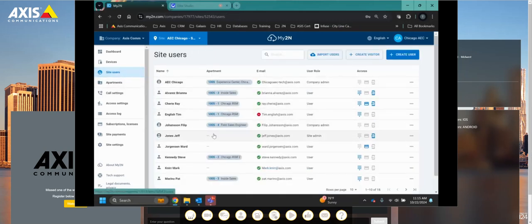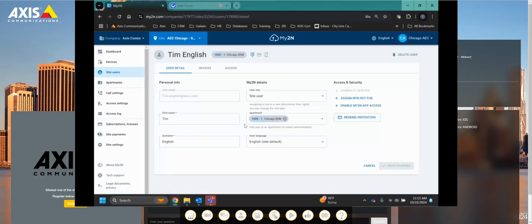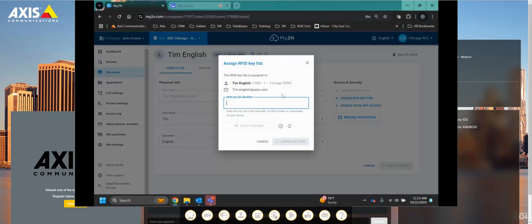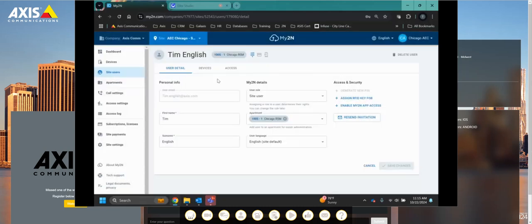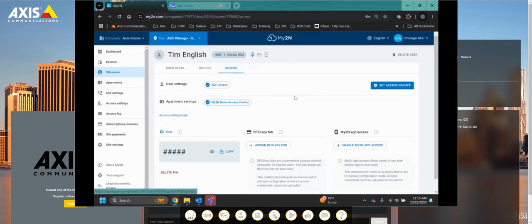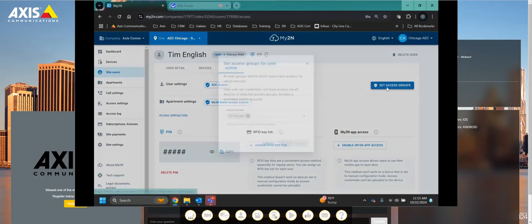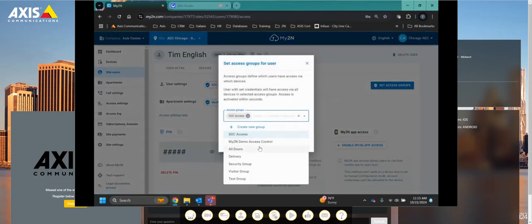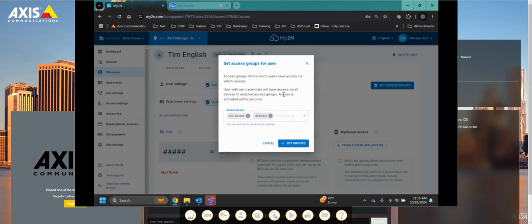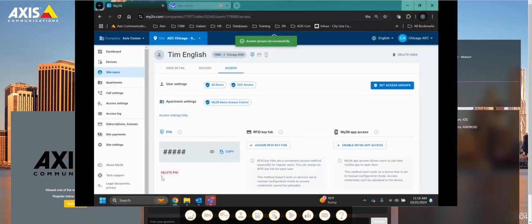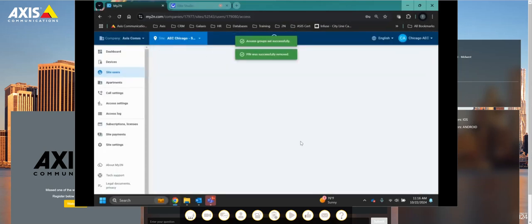Who was I working on? It was Tim English. So we're going to go into him here. So on the right, there's shortcuts on here where you can scan, you can set their credentials. But I like to go into the access tab on here because if they're not set up with a zone or you want to add them to one, here's where you just add them to those doors. So we're just going to say all doors for Tim. And also he already has the Security Operations Center. We're going to hit set group. So whatever we issue him is going to be issued.